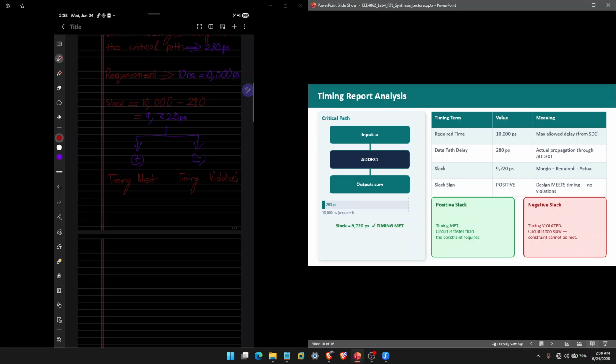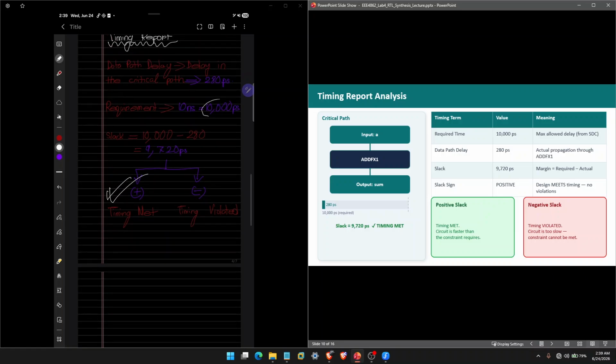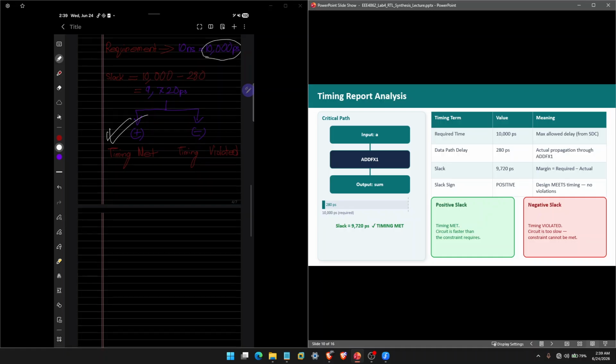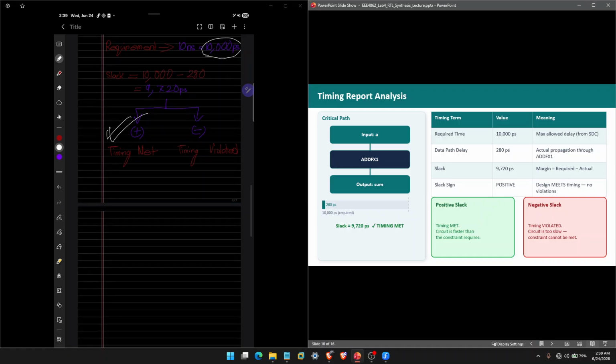In this case, we had a positive slack. So our design constraint was met. But if we had used a constraint of, let's say, 100 picoseconds, then obviously our timing requirement would not have been met and our design would have failed. But such was not the case. We gave a healthy delay time of 10 nanoseconds or 10,000 picoseconds. Hence, we got a pretty positive slack.